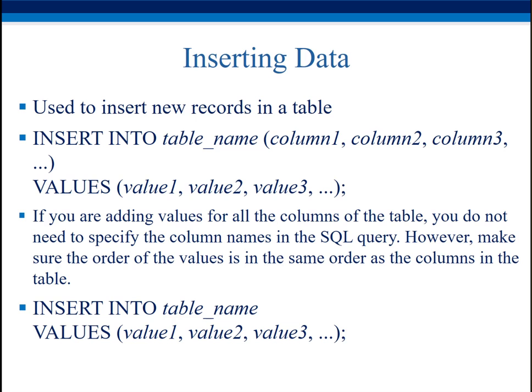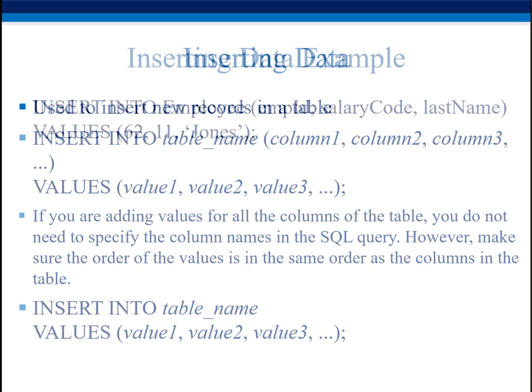So for instance, if you had 8 columns, you could do value 1, value 2 from the columns and name the column, and you could skip column 4 and go to column 5, and then you would have value, value, value. Make sure you don't leave one out. So the number of values is going to have to match the number of columns. You do not have to do that if you're going to just add all of the values in order. Just saves a little bit of writing.